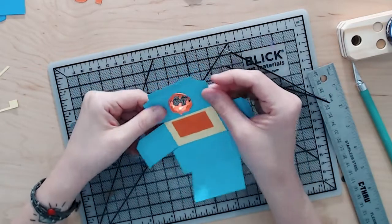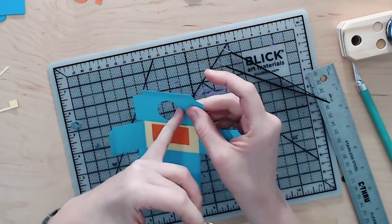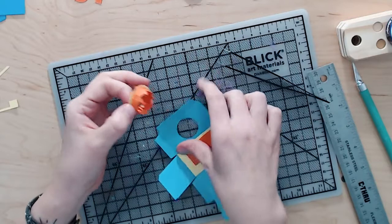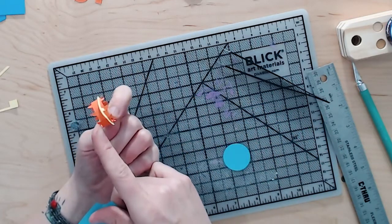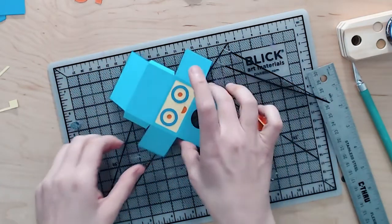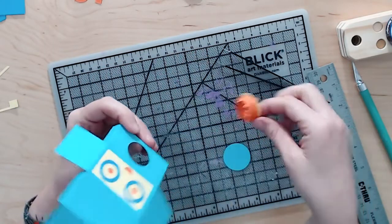All right, so what we're gonna do next is glue these little tabs onto the inside of this, all right? So it's going to become immobile. Now when we do that, there is a seam on the back of the neck, okay? You're gonna want that seam to be pointing to the back of the robot. So that means it needs to line up right here.